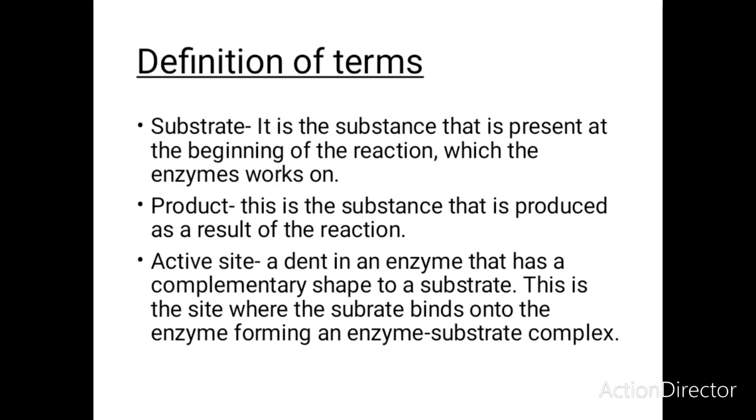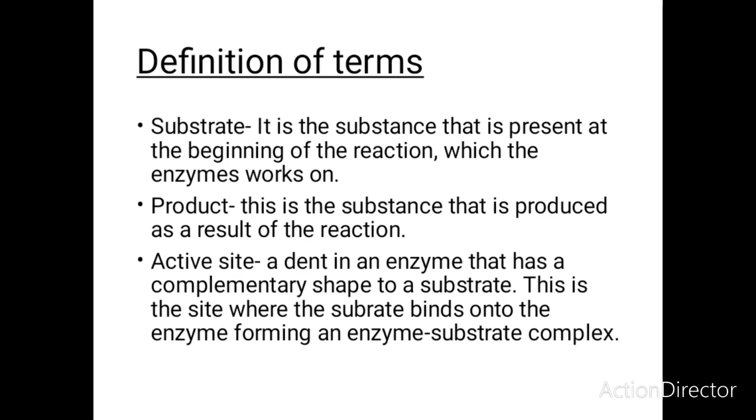A substrate is the substance that is present at the beginning of the reaction which the enzymes work on. So basically, a substrate is a reactant, and the product is the substance that is produced as a result of the reaction. The active site is a dent in an enzyme that has a complementary shape to a substrate.